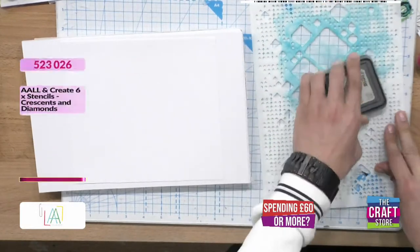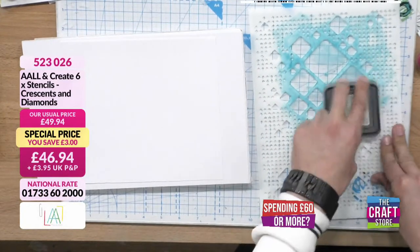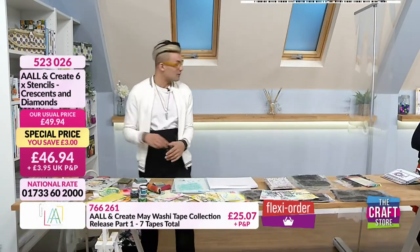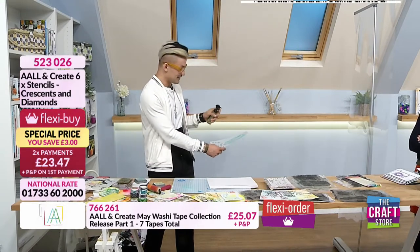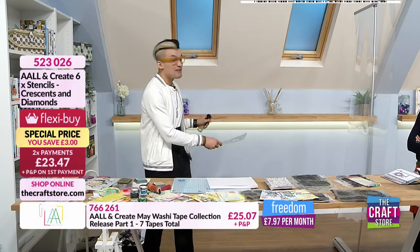So what I'm doing here is just using my Distress Oxide ink pad. I'm applying it straight away on my stencils with a stempulator. Beautiful. While I'm doing that, I remember that I don't have anything to absorb the excess. I don't have water, I don't have tissue paper, I don't have kitchen roll. It's not even working properly. Turns out I did not.